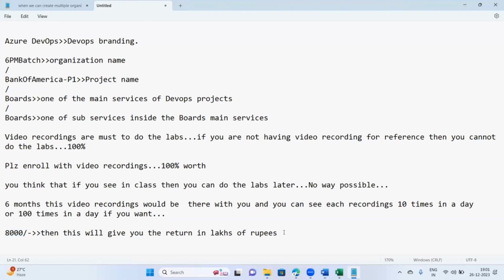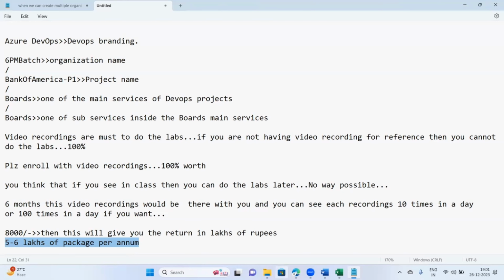Then you will get a 5 to 6 lakhs package per annum. In this way, you will get the returns in lakhs of rupees. Don't think that if you pay 8,000 rupees, then I or Naresh IT will put 4 lakh rupees in your account. No, no, no. The link is like this.